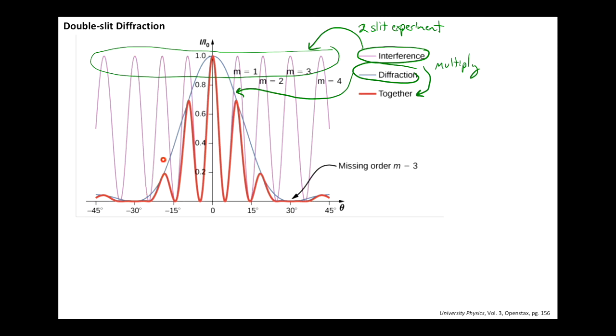If I go over to this location, notice the interference pattern should exist, but the diffraction pattern, the red line, is 0 at that point. When I multiply them, the blue line goes to 0 there. So you're multiplying the two patterns by each other, and you end up with something sort of strange overall that is represented by that red line. The two effects together we are not going to deal with mathematically because calculating those intensities is a bit of a mess. I'm not even going to put anything else on this slide. You just need to know that this is happening.